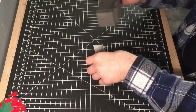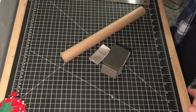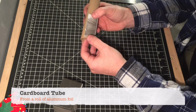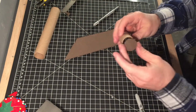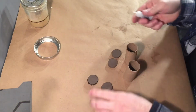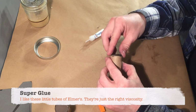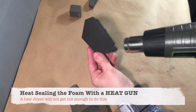So on top of this box, we have these two batteries or capacitors. And about a week ago, I finished a roll of tin foil. And I kept this tube because it's stiffer than a paper towel tube, and I thought maybe it would come in handy. It'll keep it nice and light. So I'll just cut it up and then plug the ends with foam. Oh, that's perfect. I think super glue will work great for this. Try that.